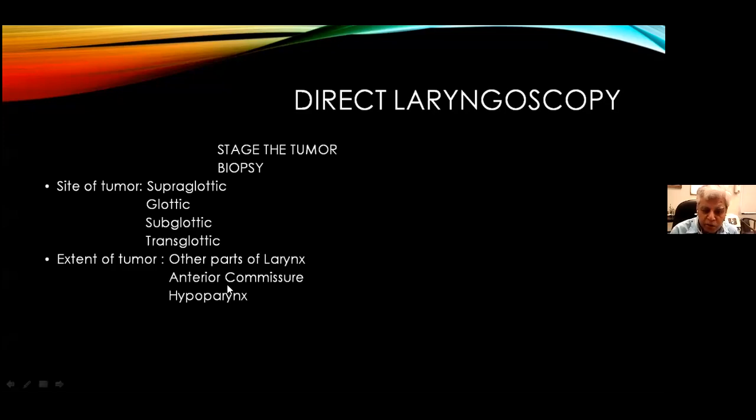Anterior commissure is important. Now, if you remember your anatomy, there may be a small tumor involving the vocal cord and anterior commissure, and the very thin anterior commissure is attached to the thyroid cartilage with a thin tendon. It's a very few millimeter area. So in some cases, the tumor may be very small, but it may have invaded the thyroid cartilage. And if it has invaded the thyroid cartilage, it is T3. And if it has gone through and through, it becomes T4.